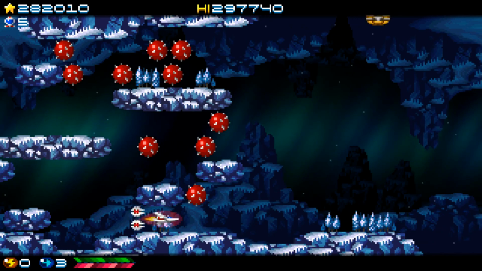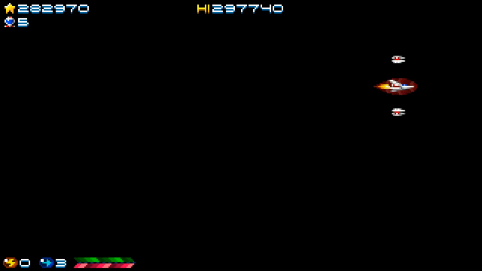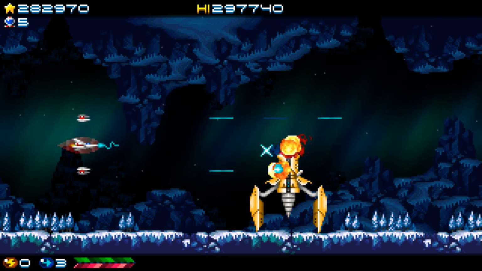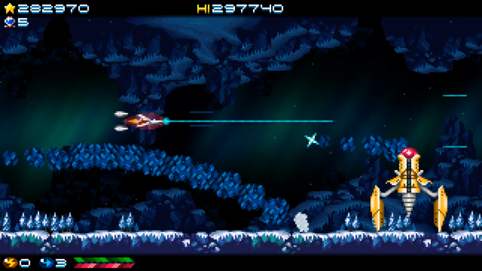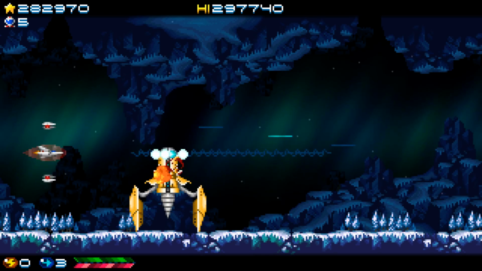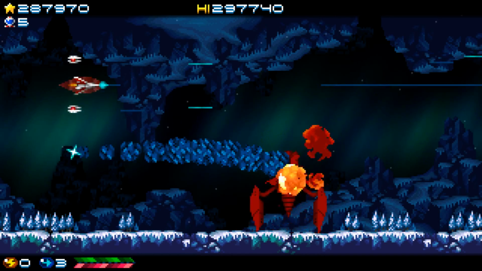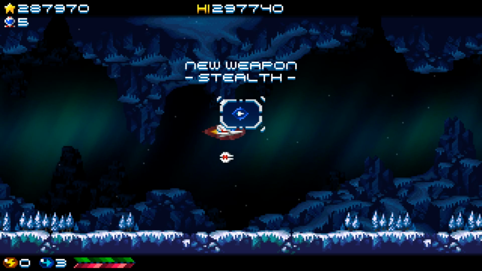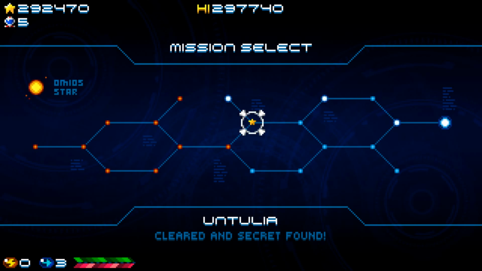Pink elephant, we're good now. We can beat the game now, folks. The pink elephant has been captured. For this one, you just gotta stay above the ice. I'm not the one who put it in. Yay, we got a secret.